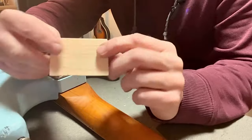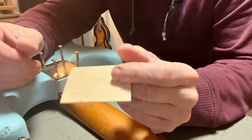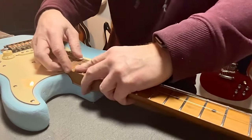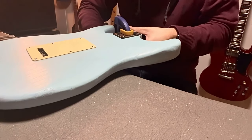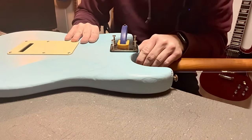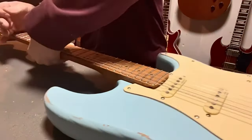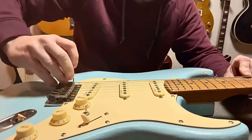Now I just made some wooden shims here in my workshop. I think they are about 2 millimeters each. So I'm just going to put in one first and see how that goes. So let's see how this guitar sounds.